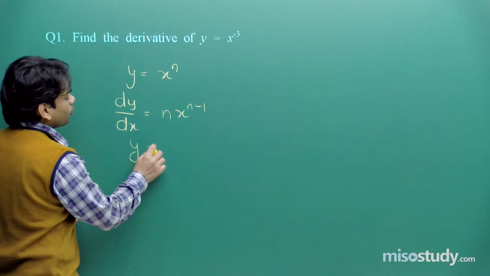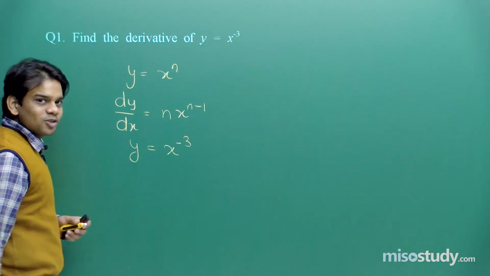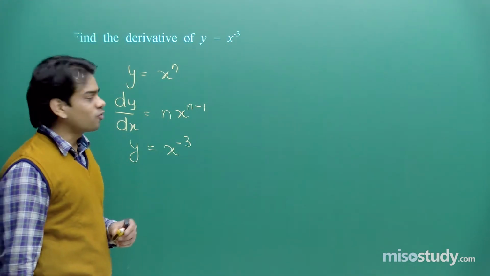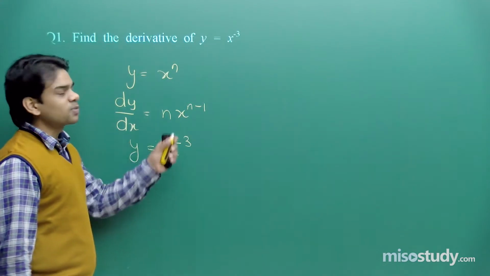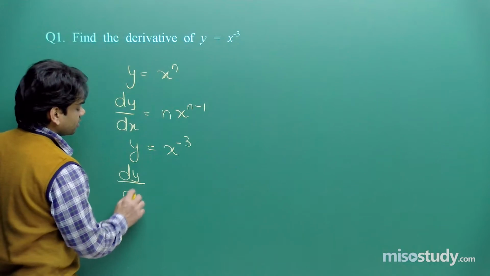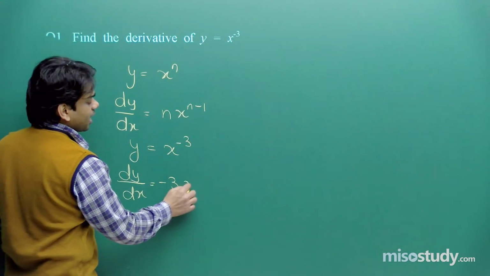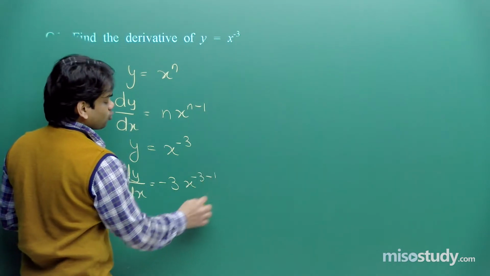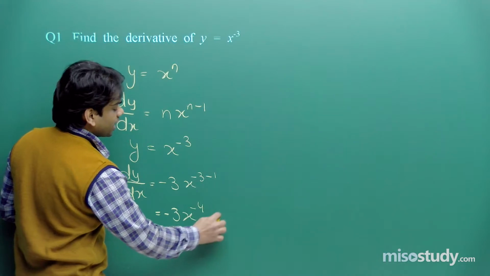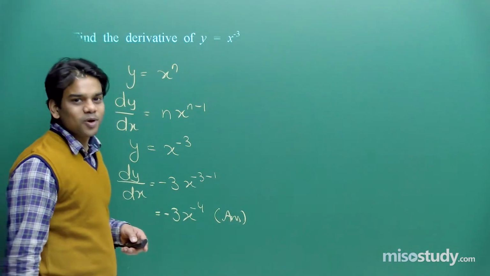We are provided with y equals x power minus 3. Here n equals minus 3, so go ahead and put up the value of n equals minus 3 and you can use the formula dy by dx equals n x power n minus 1. So we are going to obtain dy by dx for this function. n, you bring it here, that is minus 3, x to the power minus 3 minus 1, that is minus 3 x power minus 4. This is the answer of differentiation of y equals x power minus 3.